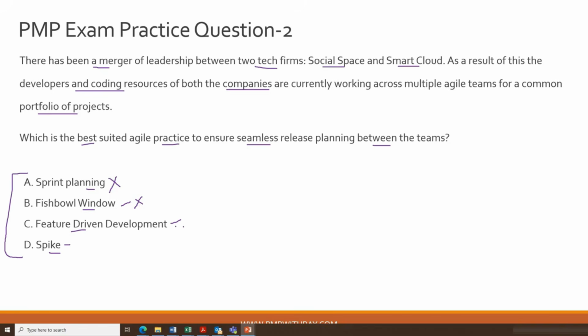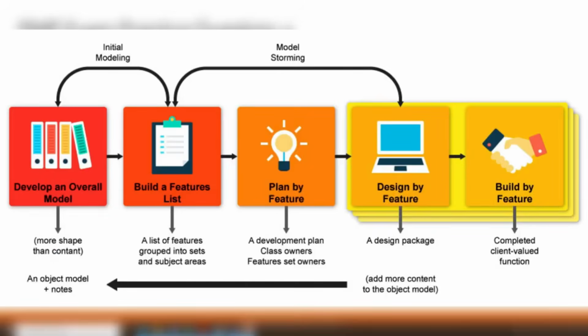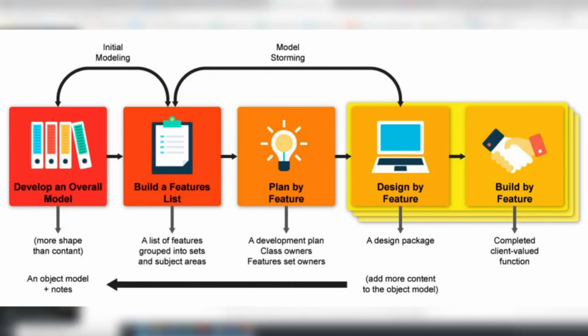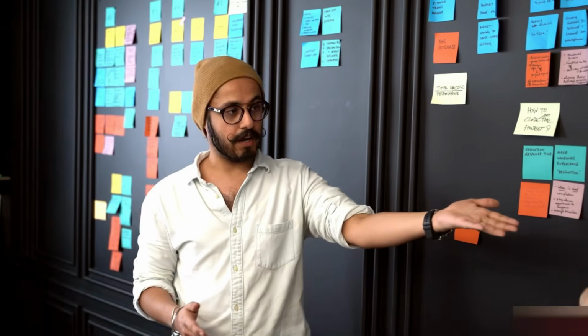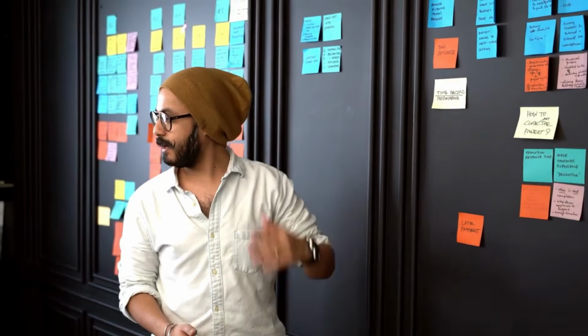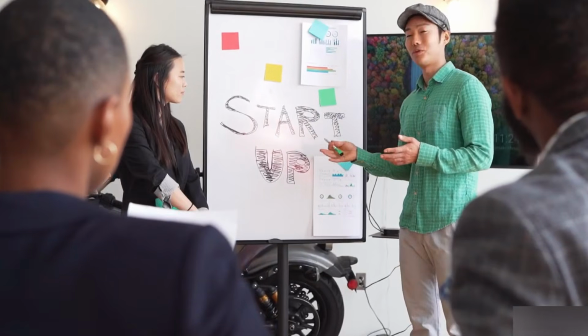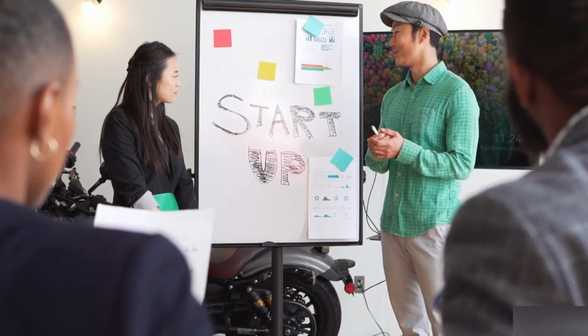Okay, now what is a feature driven development? So a feature driven development, guys, is an agile software development methodology that focuses on delivering features incrementally. It involves a 5-step process like domain walkthrough, design by feature, building by feature, code inspection, design inspection, etc. Feature-driven development is generally applicable for large companies and when there is a complex exchange of information that is planned to happen between various agile teams working with a common objective.